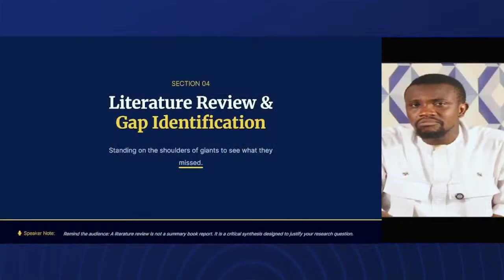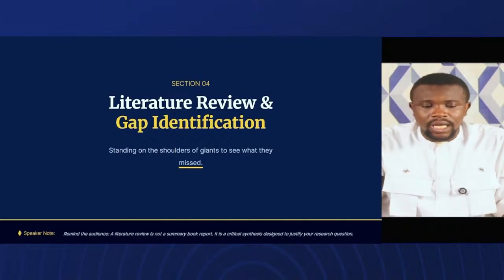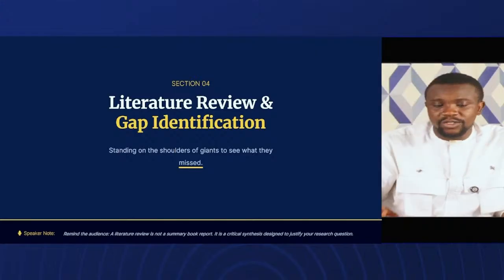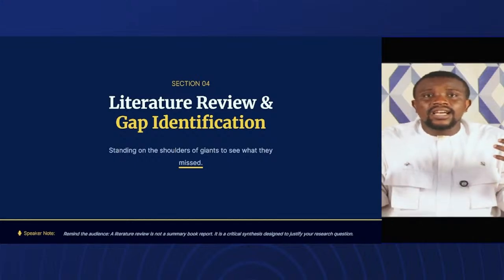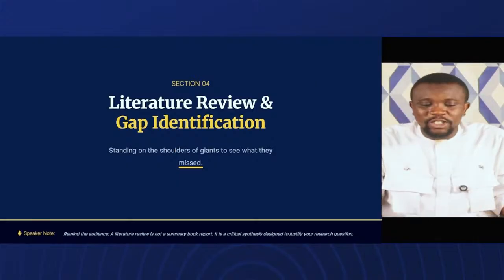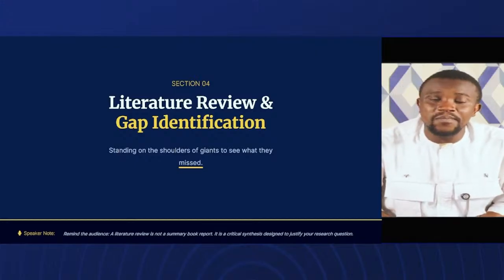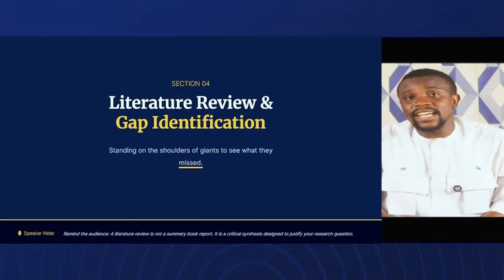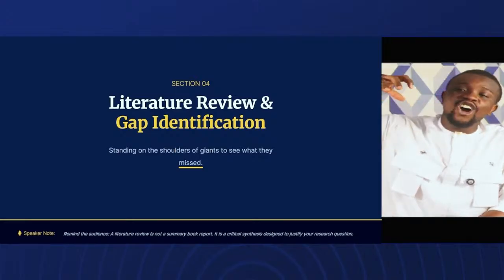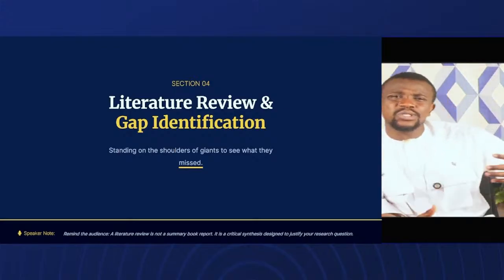You see, a lot of students normally have issues with literature review, because you have a vast amount of papers to review. And how do you identify gaps in your literature? And don't forget, the purpose of literature review is to be able to stand on the shoulders of giants to see what they missed. This is a quote from Newton in 1685, when Newton said that he was standing on the shoulders of giants. So literature review is that you look into the past.